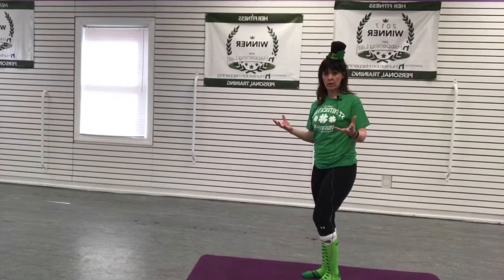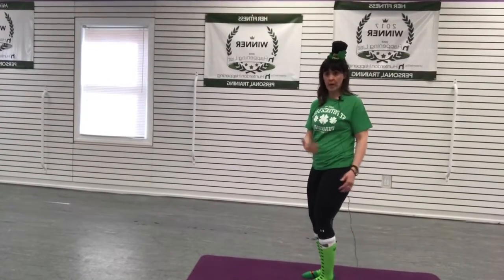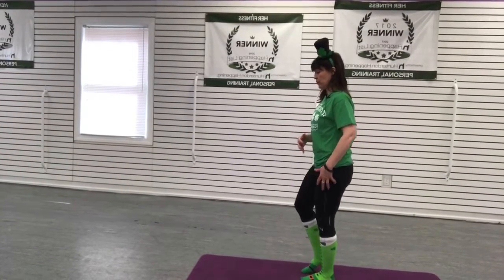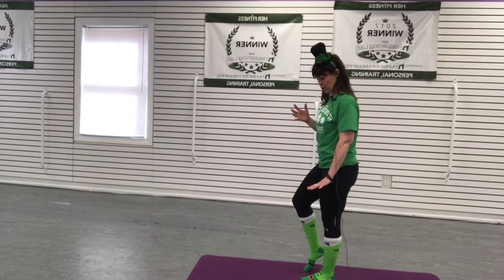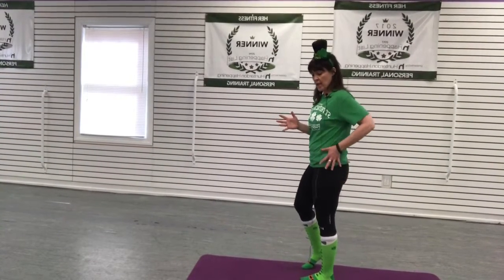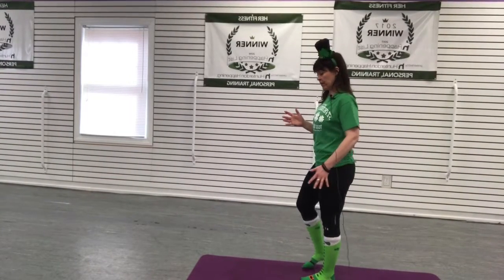So a way you can combat that is, one, just being aware of, feeling your body, what's going on, using a mirror, asking somebody to help you. But what you can do is really push into the ground, really push your foot into the ground and make like a big fat footprint. And you want to feel that motion, like that, the whole leg tense up and that glute kick in.